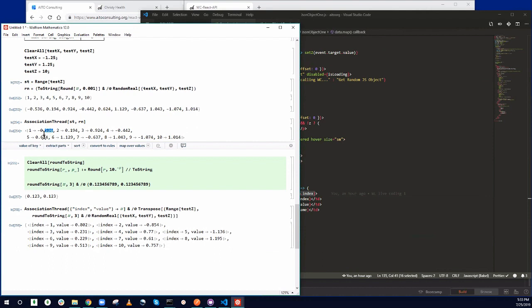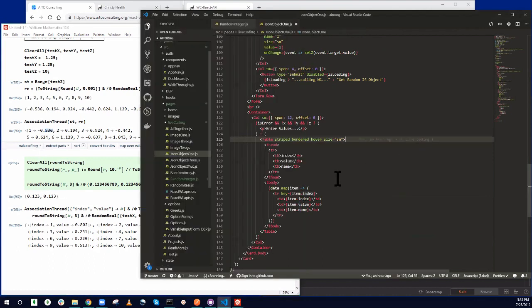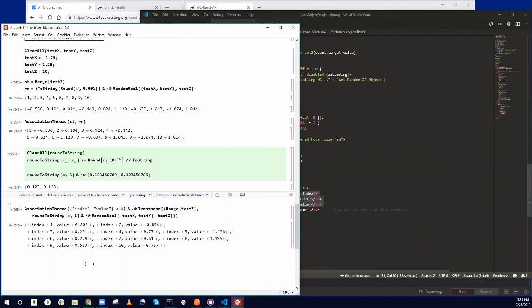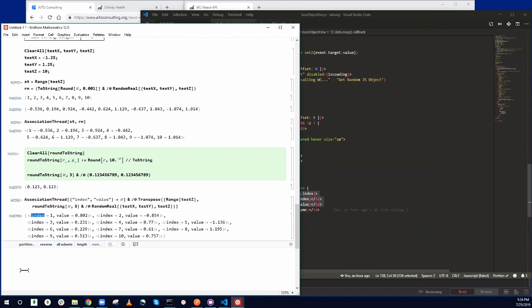But that's not exactly what we want over here on the map side, because we want to be able to pull out the key in a really easy way. Now, there are ways in JavaScript to pull JSON object keys and then JSON object values out of something like this, but it's just much easier to deal with this on the JSON side if what you're giving it is the index itself, as well as any and all of the values that go along with that index.